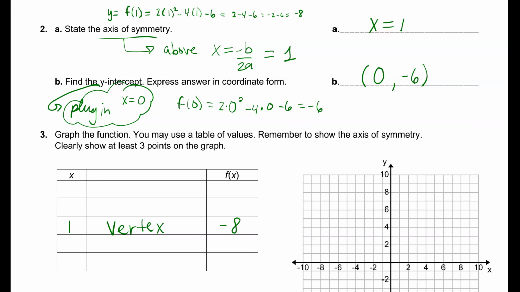Okay, so we picked the vertex. We're going to pick the x values right around it. So I want 0, -1, 2, and 3, right? So I'm just picking the numbers right around my vertex. Okay, but wait, didn't we already find what y is when x is 0? Yeah, it's -6. How do you know? Because it told us. Okay, hold on. One more person. Elizabeth, how do you know? We just did it, it's the y-intercept. It's the y-intercept. So that's what you could literally write.